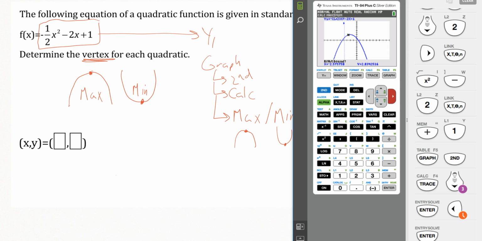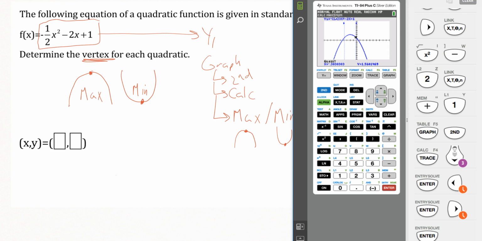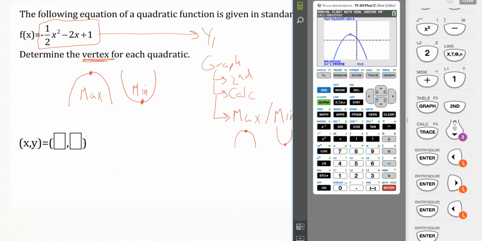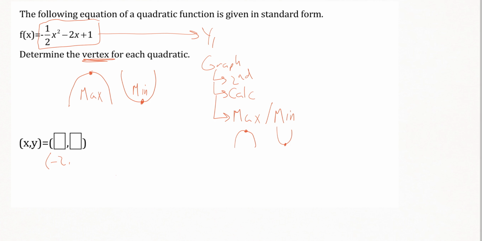So we're just going to scroll our cursor back over to the right. So we're to the right of where the max is, and hit enter. And then it wants us to guess. So we're just going to scroll somewhere up near where the max is, and again, hit enter. And now out of there, you just need to make sure you know how to read your calculator and what it's telling you. So negative 1.999999 is really the same as negative 2, and then our y value is 3. So our maximum was happening at the point negative 2, 3, which is going to be our answer for this problem.